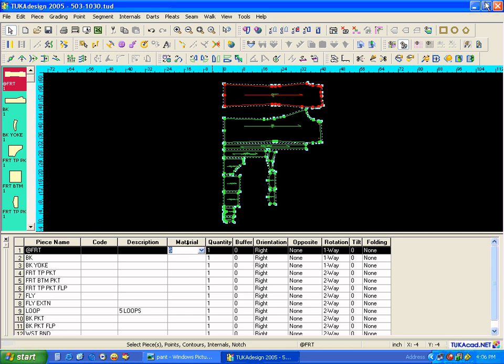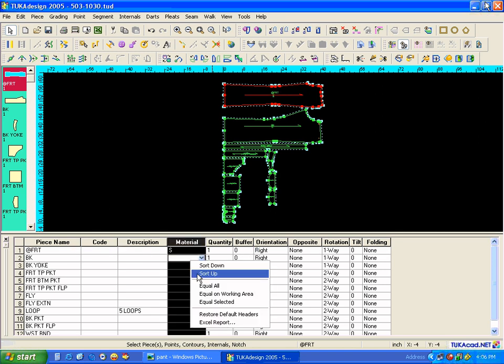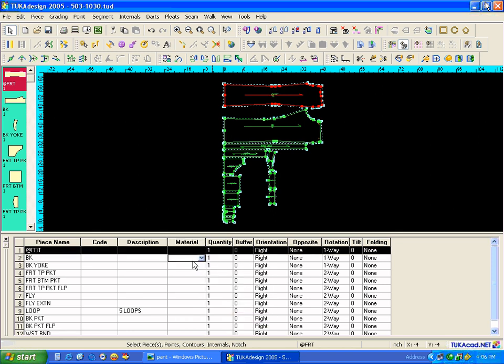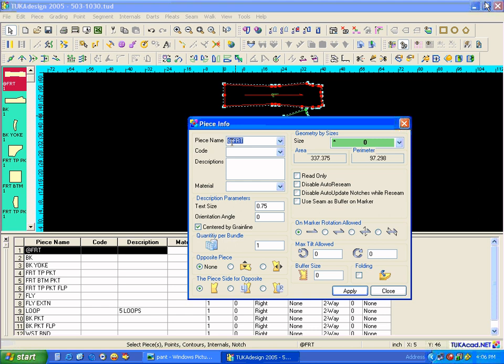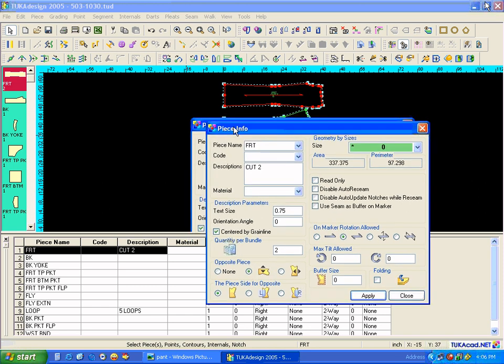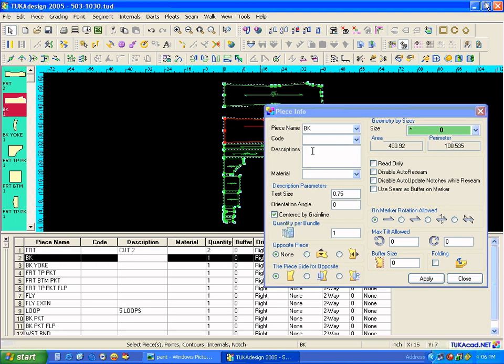So in the material field, we're going to label all the pieces that belong to materials such as self and lining, and we have descriptions for each piece, so we can double click inside each piece and add our descriptions. Here I'm putting cut 2, and I'm changing the quantity to 2 per bundle and defining my opposite piece as up and down, and also setting the rotation allowance for the marker.